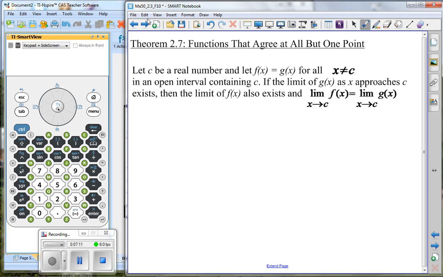Next function. Now, I do not expect you to be able to memorize theorem 2.7. This theorem is in every calculus book, but it may not be called 2.7. What I do want you to know is that we have these theorems that we can use, we can go back, and we can cite them as reasons why we understand that this problem has this answer. So, functions that agree at all but one point. We've actually looked at many of these already, but we didn't do it under the theorem 2.7, so let's consider this one more time.